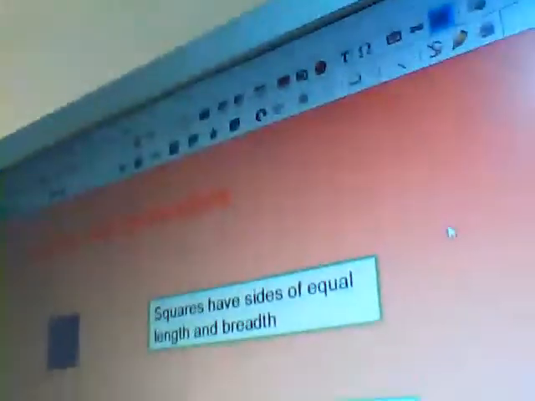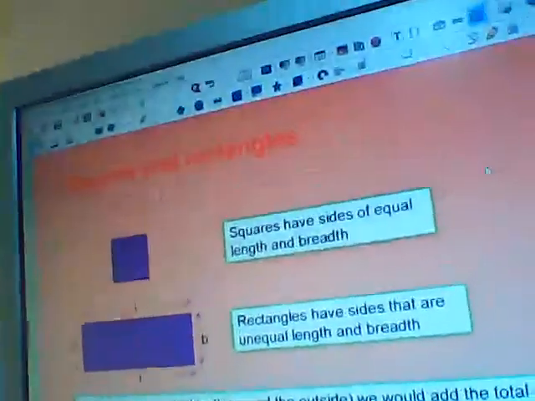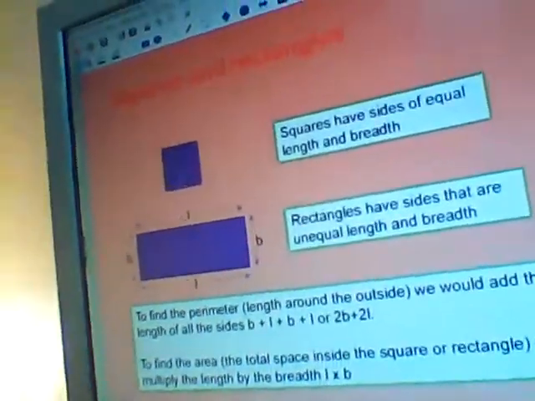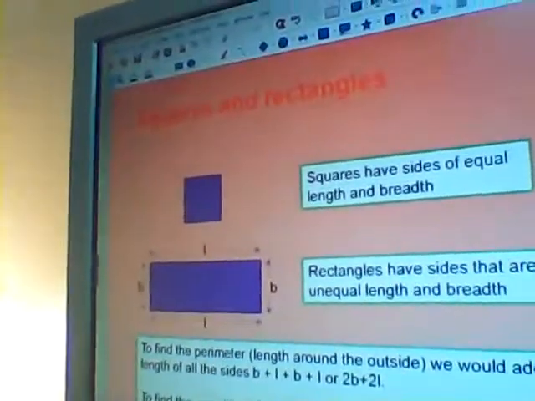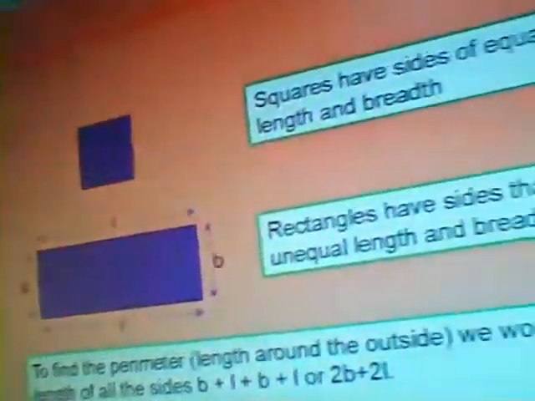Now squares and rectangles. I'm just going to take you down for a moment and show you what I'm looking at at this point in time. Okay, I'm just going to take the camera down. And that's what I am looking at at this moment in time. I can't see it at the moment because I'm not viewing it from your perspective. But that's all I'm looking at, and that's what I'm going to be talking about a lot.